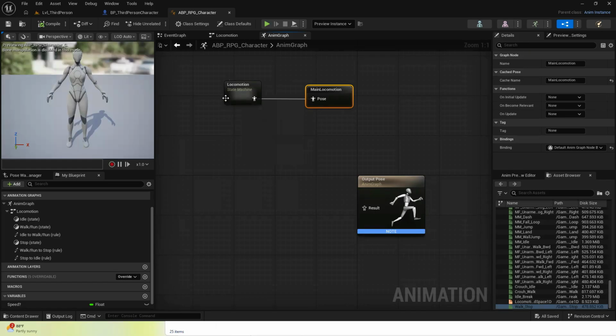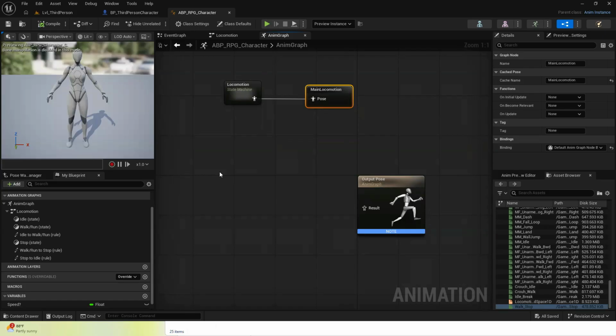So let's say we create a locomotion for the rifle. The only difference between the default locomotion and the rifle one might be that you'll be holding the rifle. You don't have to create all the states, you just need to create the states for holding the rifle. You could use a layered blend per bone, blending the top half of the character's body with the bottom half.